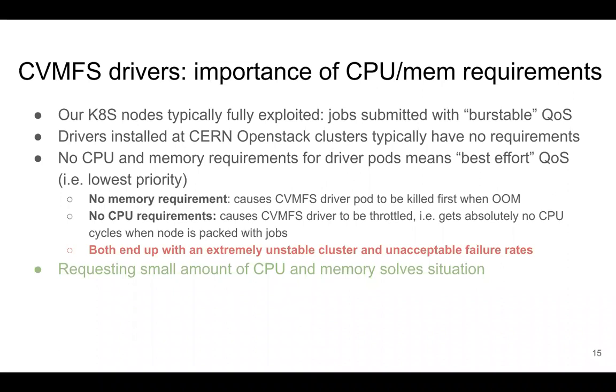And the first thing you think, since it's a storage cache with network access, is that there is either a network problem downloading the files into the cache, or the storage is somehow malfunctioning. But it's actually the CPU that is blocking the driver from working. And requesting a small amount of CPU, I think we put 0.1 CPU, and memory just 100 or 200 megabytes, goes a long way and solves the situation.